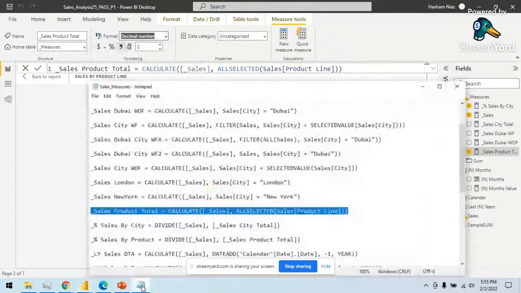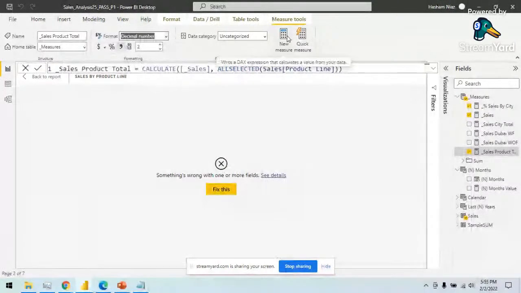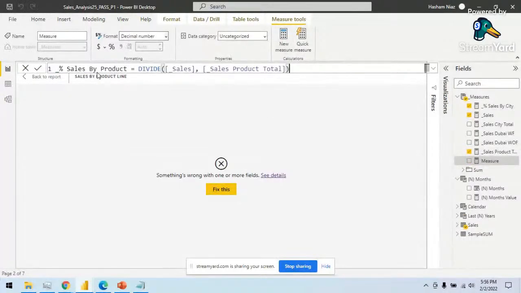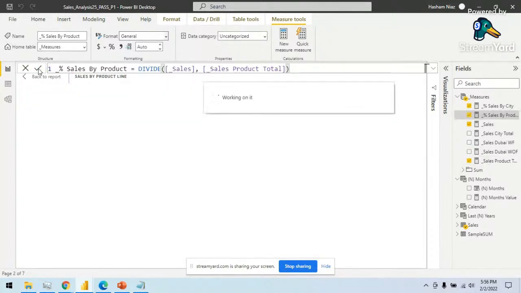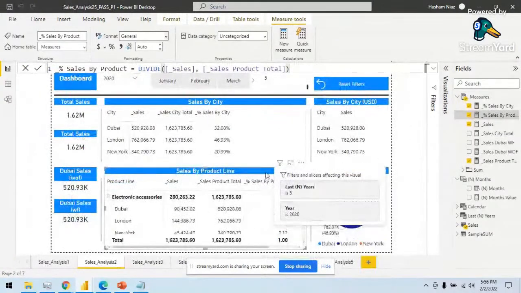I need to create one measure which is called product sales. Similarly, when I created the total sales measure, I am creating a product total measure so I can calculate the percentage of product total. When I'm creating a percentage sales by product, I'm dividing the total sales by the product total sales. Once I do that, see, this visual is rendering, and hopefully you can see it in zoom mode. Now keep in mind, let's go back, and I need to drill up a hierarchy here for everyone to understand.